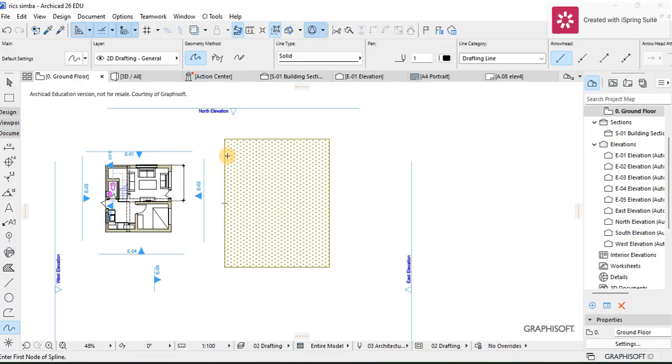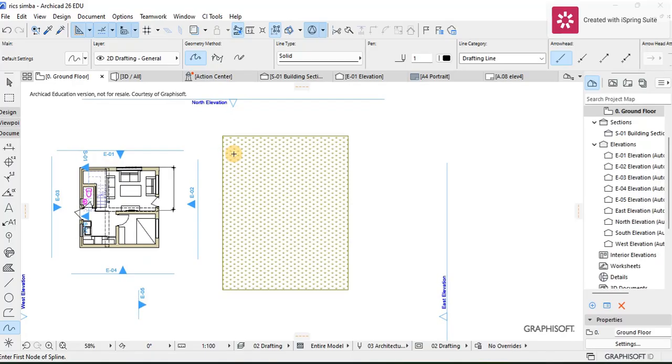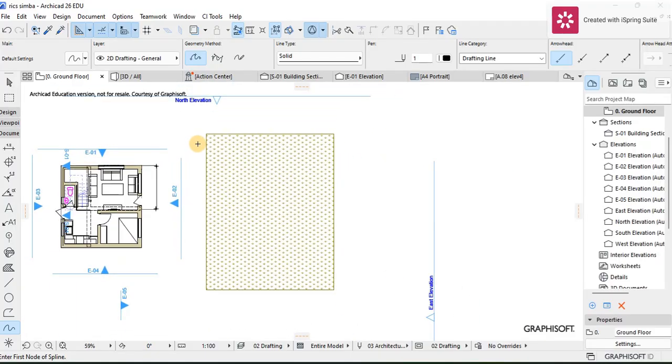But for me now, I don't have a contour map, and I'm going to be making a hypothetical slope, something that is just made out of my mind. I just want the difference from the highest point to the lowest point to be, let's say, roughly a meter or 2 meters. So to do that, I just have to draw with my spline tool so that it can mimic how the contours will be. If you have a contour map, you have to trace it out using the same method I'm doing. But don't worry, because the process is roughly the same, and we're just going to be looking at how we can make the terrain slope.